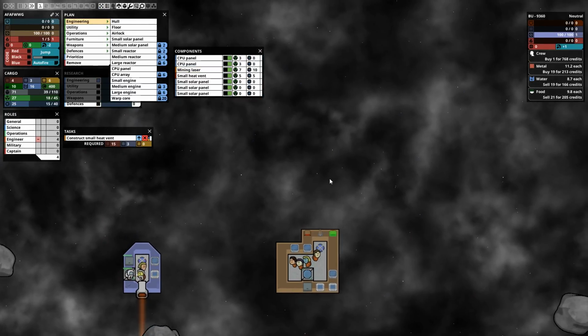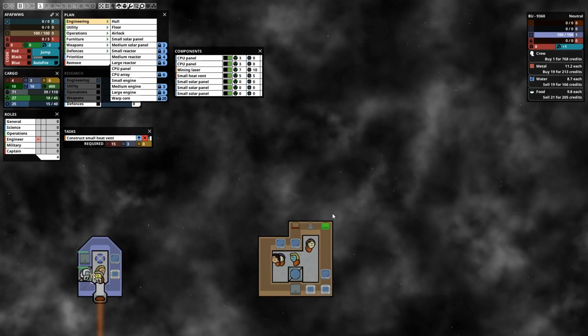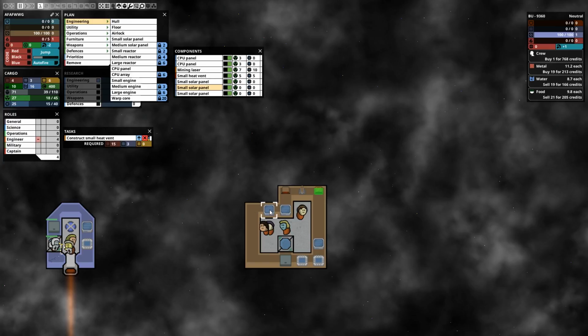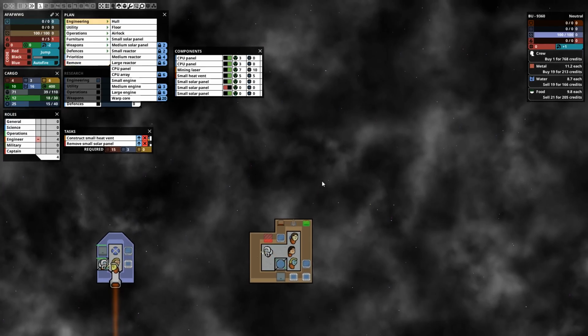Good. What resources is this thing missing? Required 15. Oh, that's right. The vents use a lot. Okay. Damn. What does a small solar panel use? I don't think I need that much power. How am I doing on power? Yeah, I have plenty of power. Let's just go ahead and remove this one. That'll give me the resources to finish this heat vent. I need that vent more than anything else.